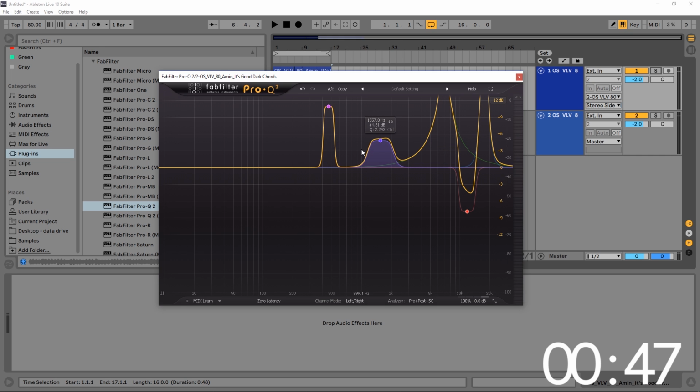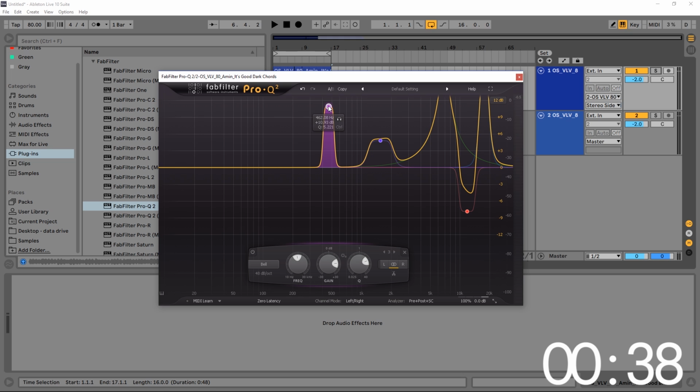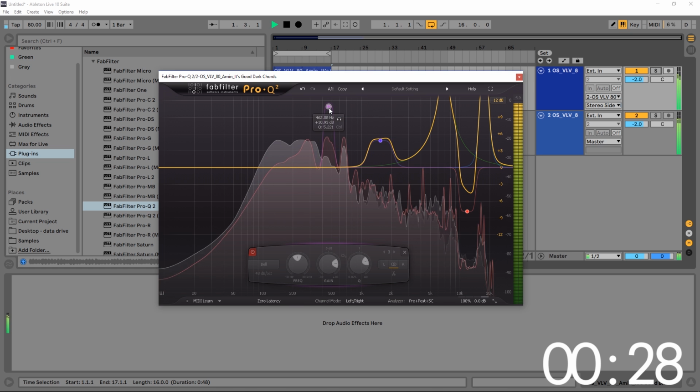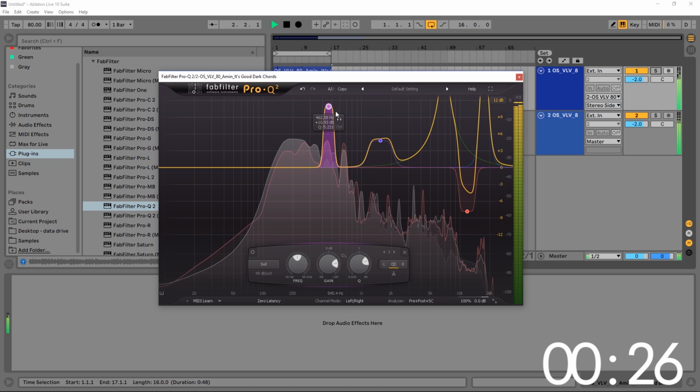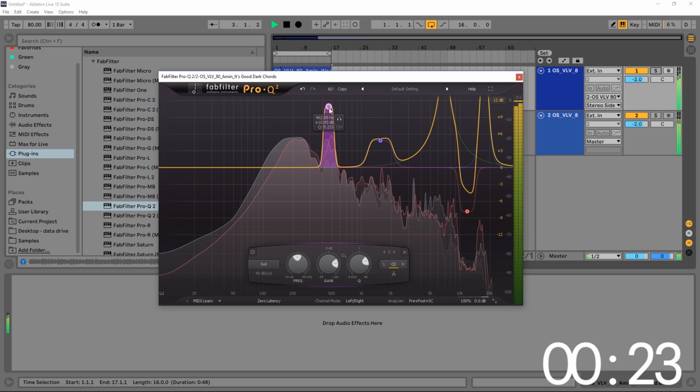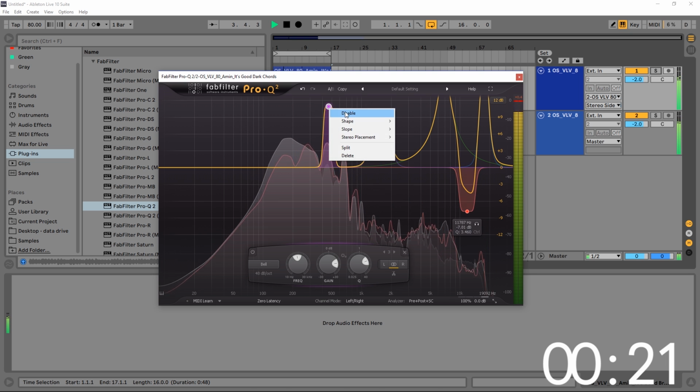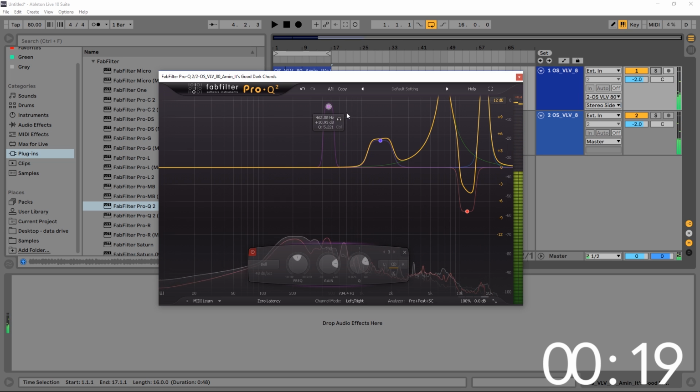What's really changing the sound to make it sound a little bit more like the other one? For instance, this one right here probably isn't a good idea to keep because it's going to be messing with the actual harmonics of the sound and not just how it sounds, the timbre. So I'm going to go ahead and click that, and we can bypass it just to make sure it isn't something we actually need. So I don't think it's something we need. Maybe we'll leave it there and come back if we need to re-engage it and turn it down.